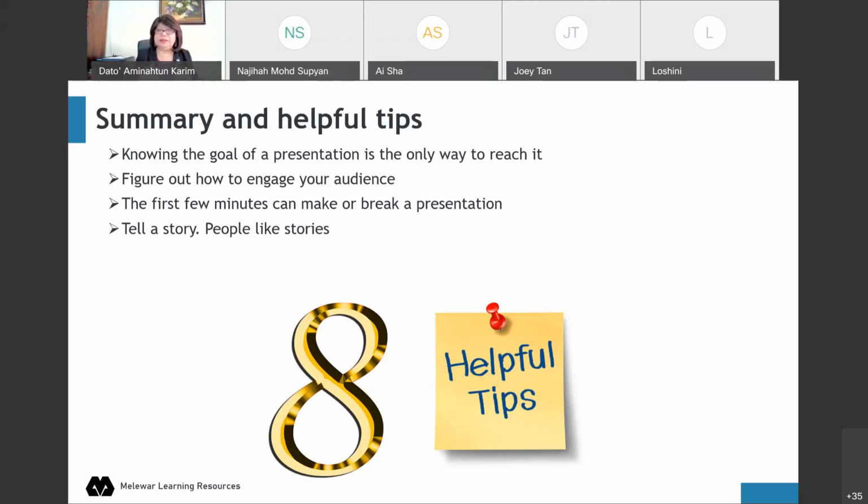Correct? Whereas when you start with the right approach, you start by introducing yourself, you engage the people, you tell a story, yeah? People like stories, isn't it? Remember, I told you a story at the beginning. Now you see why? I told you a story because I want you to know me better, and I want you to know a story related to my experience about presentations, right?